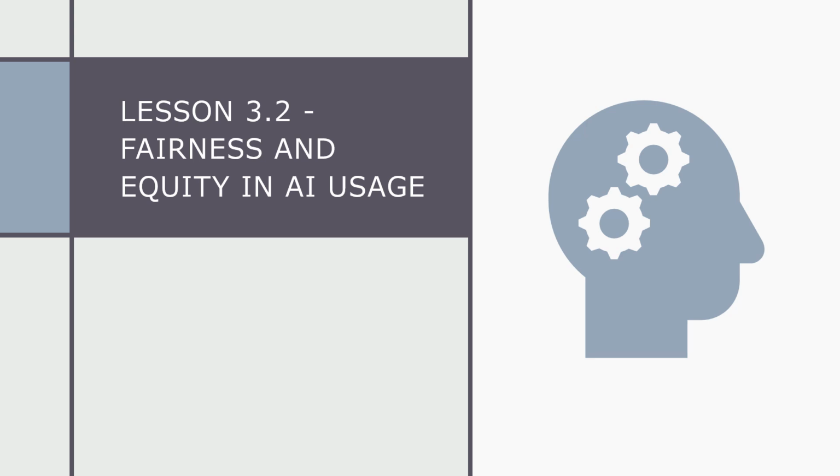Lesson 3.2 is Fairness and Equity in AI Usage. In this lesson, you'll be exploring the principles of fairness and equity in AI-powered learning. You're also going to be able to identify strategies to promote inclusive learning environments with AI tools, and you'll be creating a plan for implementing AI tools to cater to diverse learning needs.